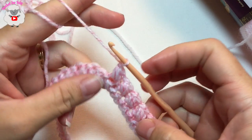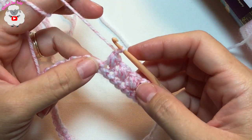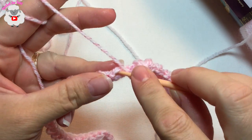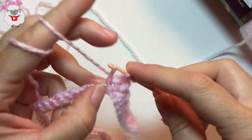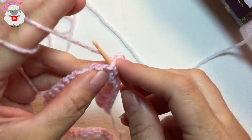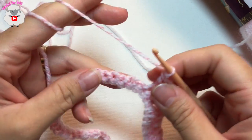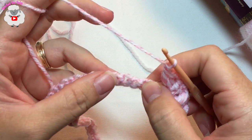Close, chain one. Okay, so we have 5 bean stitches separated by one single crochet. So now we're going to skip one single crochet, and into the next single crochet, we're going to make 2 double crochets, 1, 2, chain 2, 2 double crochets, 1, 2.